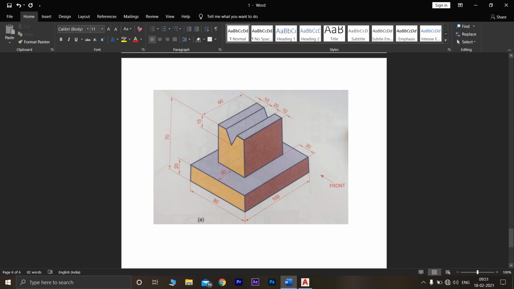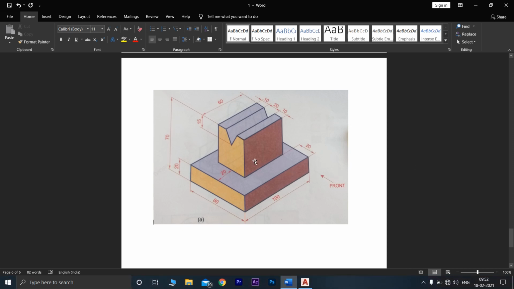In this video I am going to explain how to draw the different views of the given object, and this is part 4. The part 1 to part 3 link will be available in the description. If you haven't watched that, kindly watch that before watching this video, so it will be helpful. So now let's get into the video.